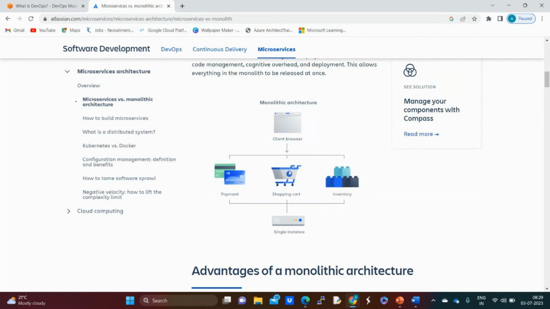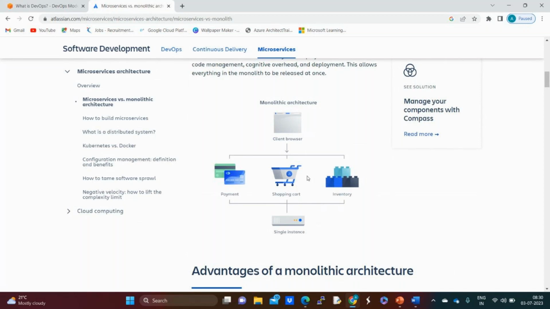In this case, there will be thousands of lines of code. It looks like one big application. Because we are treating it as one complete application, even though we have different modules, we are not separating them. Due to that, tomorrow if you want to scale this application or add one more feature, it requires downtime.